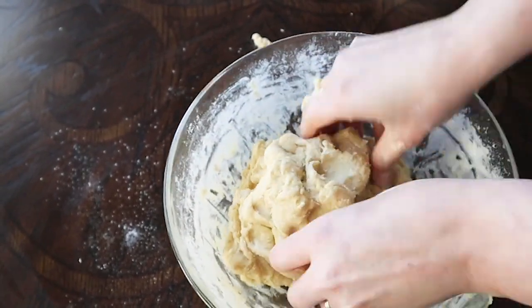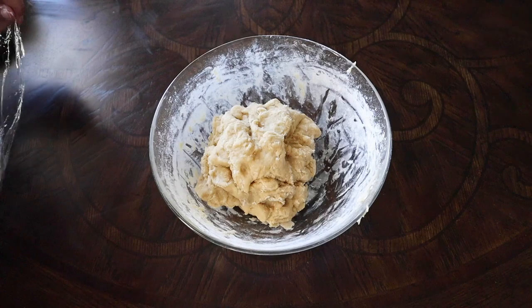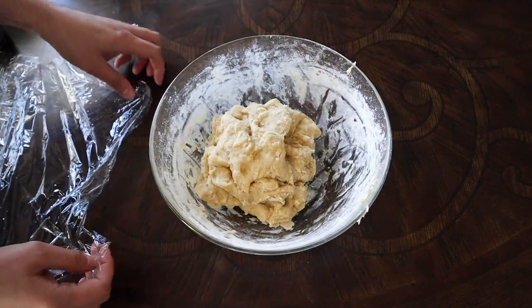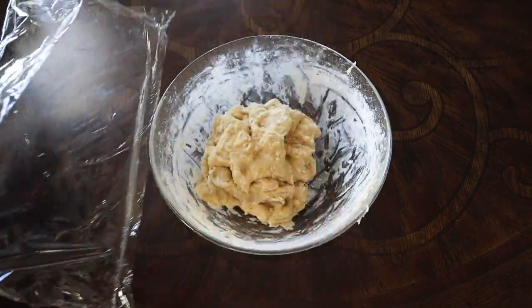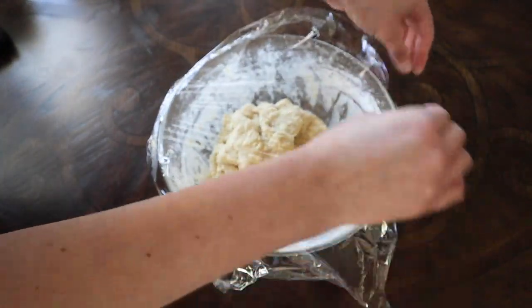Let this rise in a 100-degree oven for 45 minutes, or if you don't want to use the oven, you could just set it on the counter for an hour and a half. It should get about double in size. I left the plastic wrap on there in the oven and it was just fine.